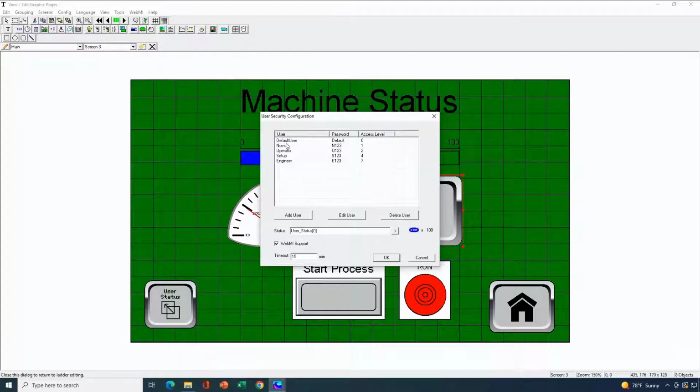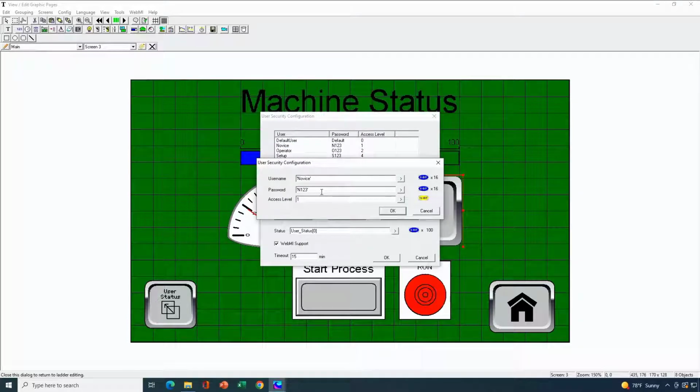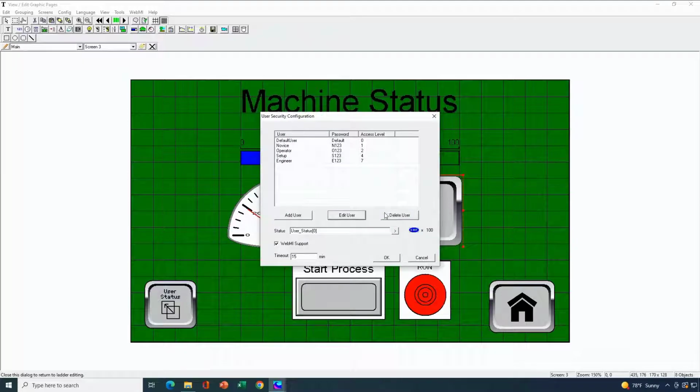Okay. Editing them is very simple. You either hit the add button or the edit button, and you have the ability to type in the username and the password, which are alphanumeric fields, and the access level. Again, I recommend you hard code those, and therefore you're going to need to put them in between single quotes because they are effectively alphanumeric strings, okay, that I'm entering there. All right, and I did also choose to take advantage of the status feedback and take advantage of WebMI.